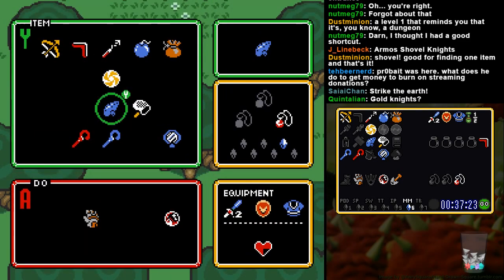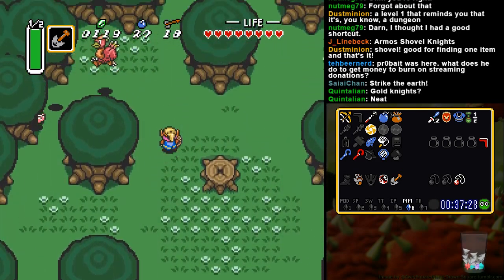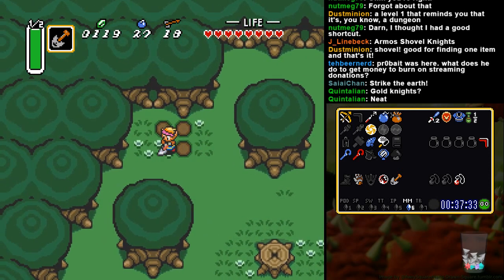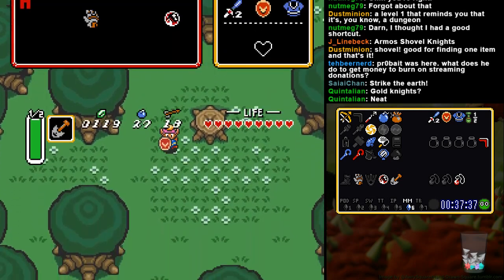So, yeah. Oh, my pants are vibrating because I left my phone in there. But yeah, you have to switch between the shovel and the flute by pressing Y. Alright. Boy has heart again.